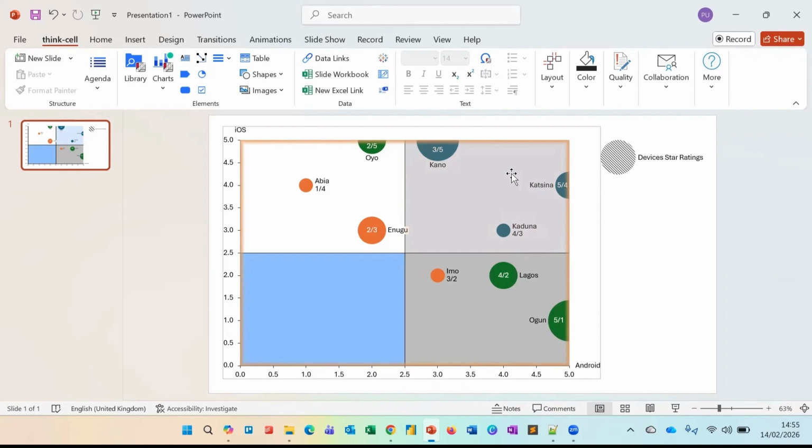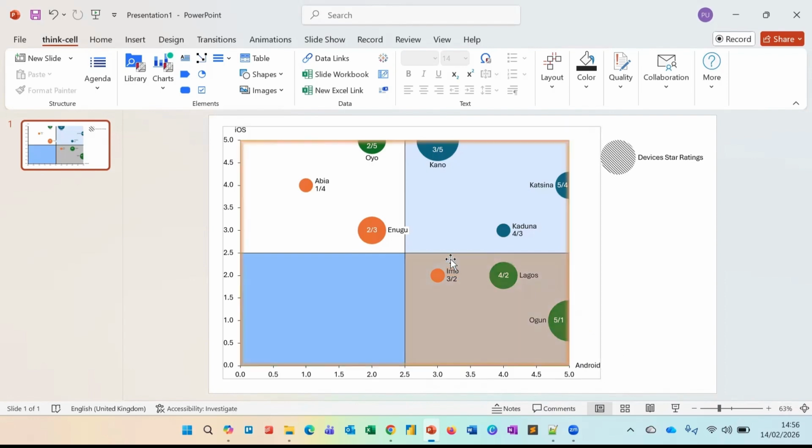So for both my Android and my iOS, this part of the country gave me a very high rating. I can see that for Lagos, it gave me a higher rating for my Android compared to what it gave me for my iOS. For Ogun, it enjoys my Android, but it does not like my iOS based on the 1-star rating that I'm getting here.